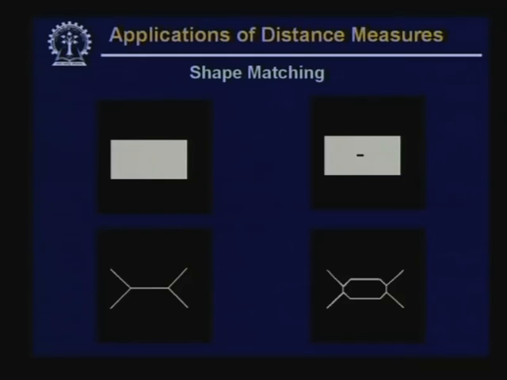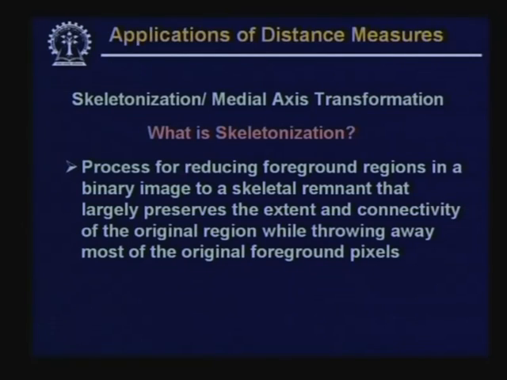So, if I compare using the skeleton rather than the original shape, you find that a lot of difference can be found, both in terms of the number of line segments the skeleton has and also in terms of the number of points where more than two line segments meet. So, using these descriptions obtained from the skeleton, I can distinguish between the two shapes as shown in this particular figure. Now, the question is how do we get this skeleton, and what is this skeleton?